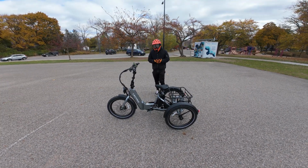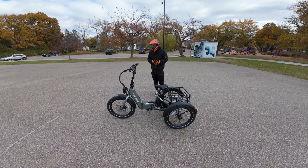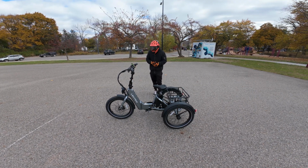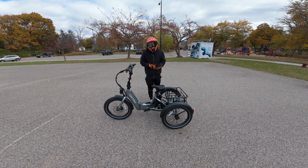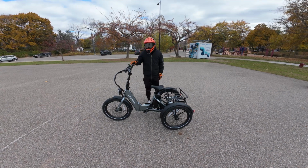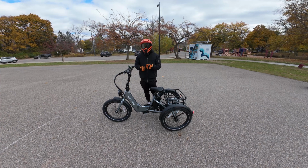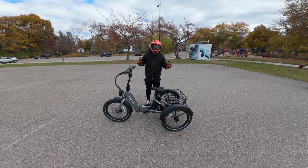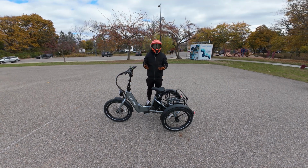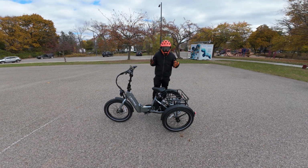Okay, first impressions with the Lectric XP Trike. This is probably the 4th bike that we've reviewed from Lectric. What more can I say? They make really quality products. They make affordable products. There's a reason that Lectric is a market leader in the industry right now. This particular trike is something that I would definitely recommend to a lot of people, especially if they have mobility issues. Sometimes it's hard to recommend a trike to people who maybe have a disability because they're either too heavy or they don't fold up, so it'd be really hard to transport. And that just comes with additional support, whether that's finding someone to assist them or having the accommodations where they live to house something like this.